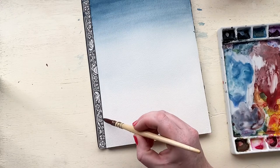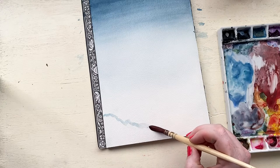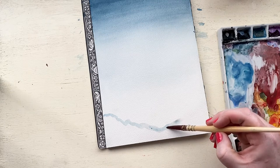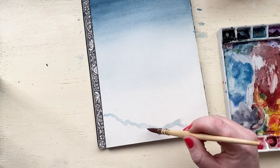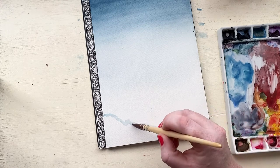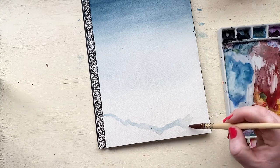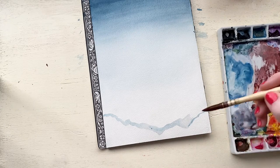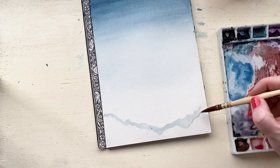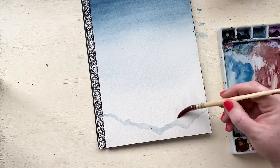Now that the paper is dry, I am going to be laying down a really light wash in my first layer of clouds. This is what's called negative painting — I'm not painting clouds, I'm painting around the clouds. The clouds are light and we always start with our lightest color and work up with darks in watercolor. So I'm painting the darkness around the clouds to give the idea of clouds. Clouds are really uneven and bumpy and lumpy, so this is a great way to be loose because it doesn't have to be perfect at all.